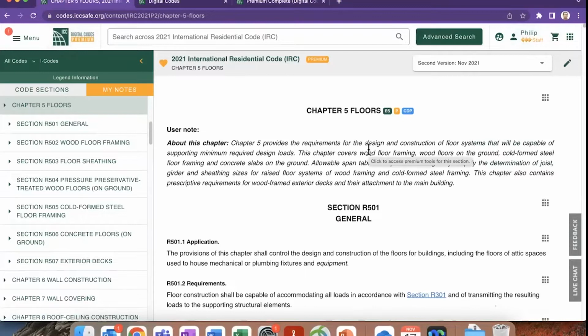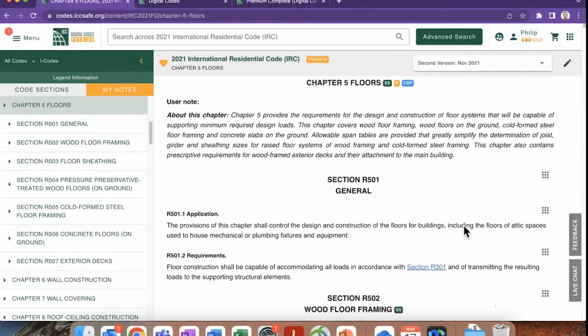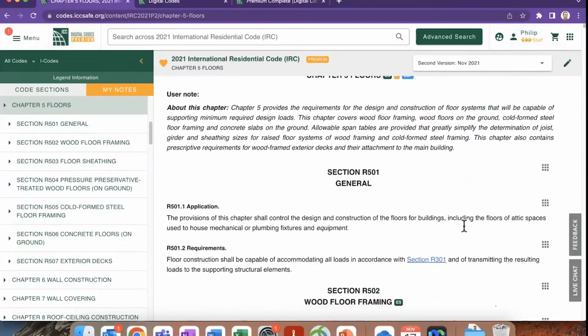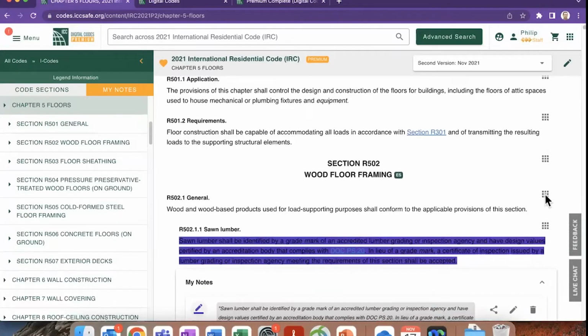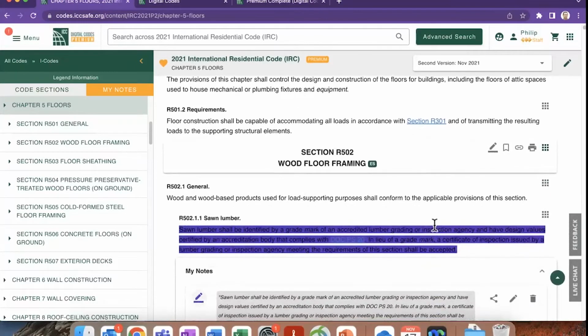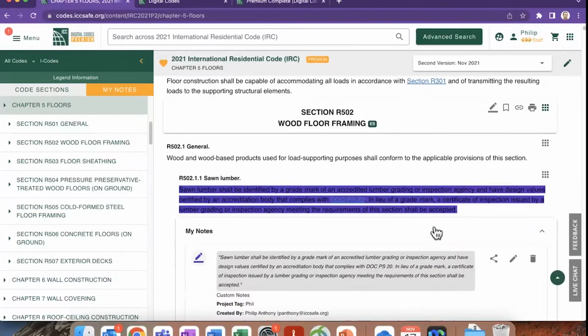So in the same code section, as you can see, a couple things happened here. A few logos popped up on some of the code sections. I'll go through and explain those next, but just to show you, we now also have these waffle icons over here that can expand out. And I guess I'll make a note here, or I did make a note, but you can see that I have logged in and created a note here before.